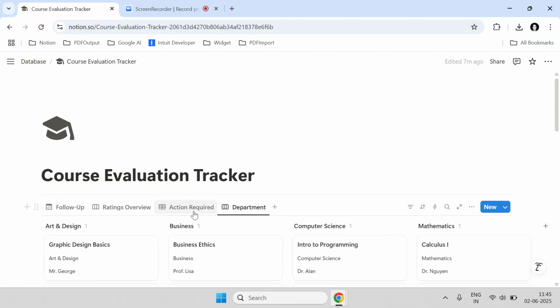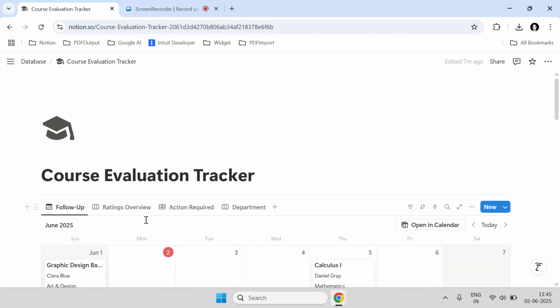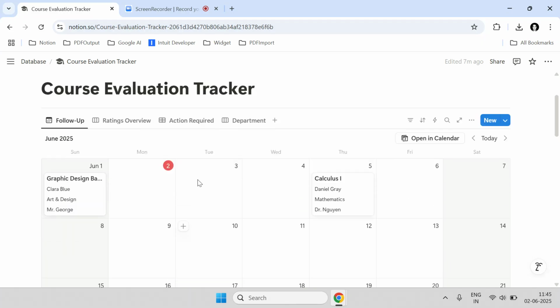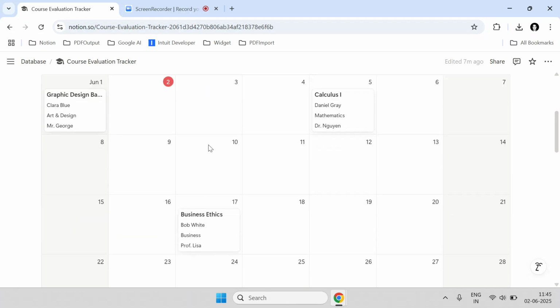So you can obviously play around with all the settings from start to end, and you can make customizations and modifications as per your choice. This is just a simple template and the required summarized view at the top, which can help you keep track of course evaluations.